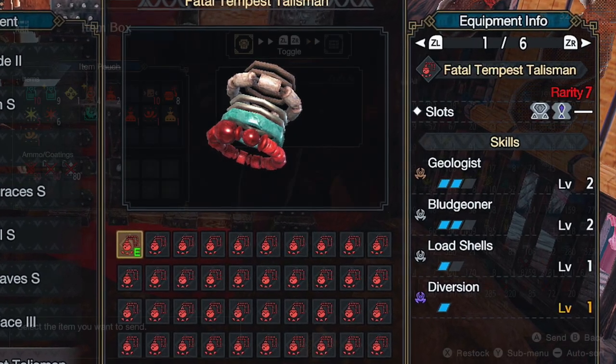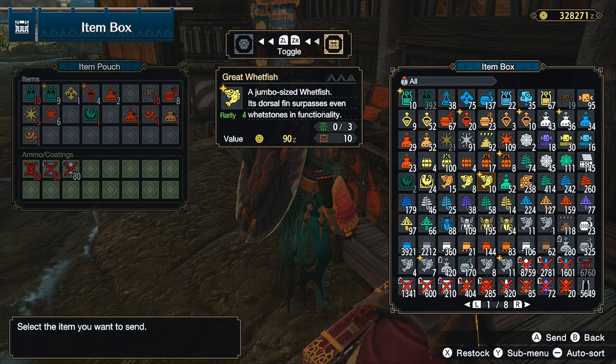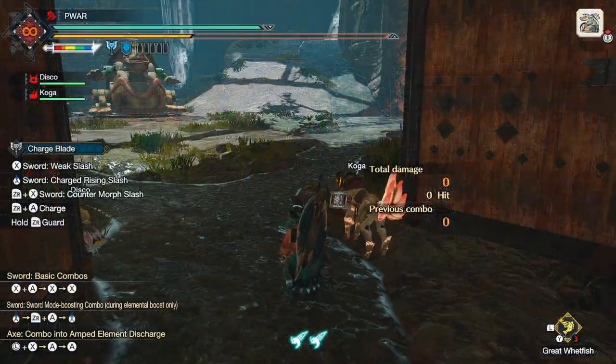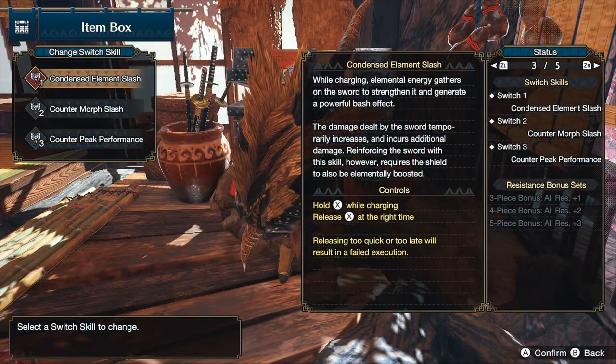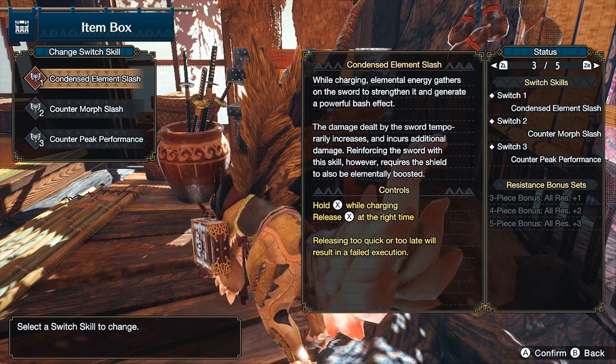And that is the Meta Rajang build. No speed sharpening, cause Rajang has a ton of green, but if you do need to sharpen fast or want to sharpen fast, just have some wet fish pluses in your inventory as they'll act as speed sharpening. For skills, you want this setup here. Pretty much the default one outside of counter morph slash.